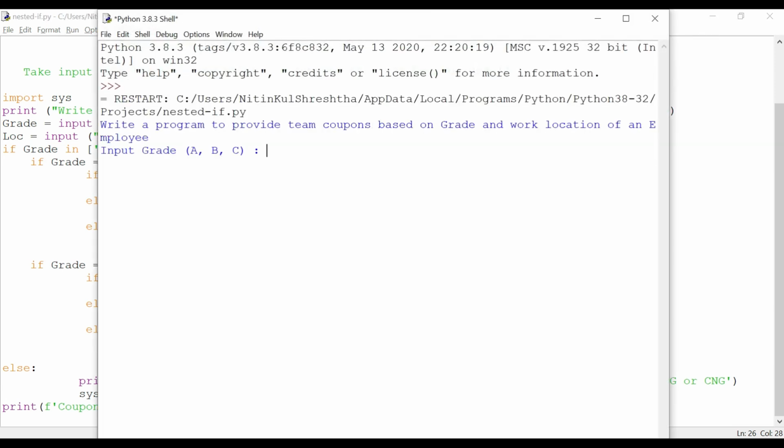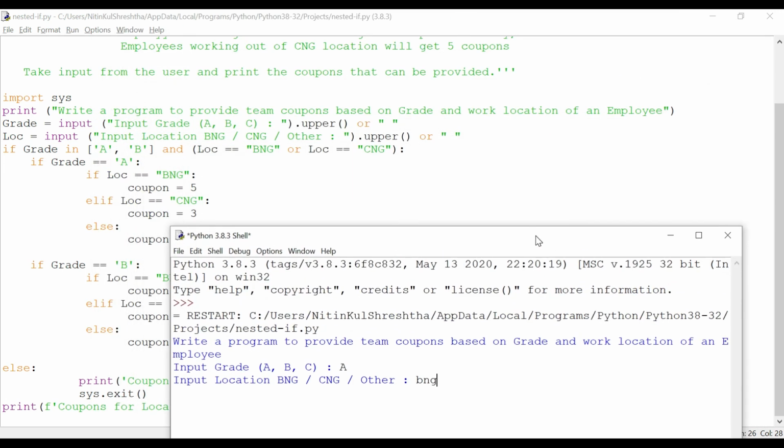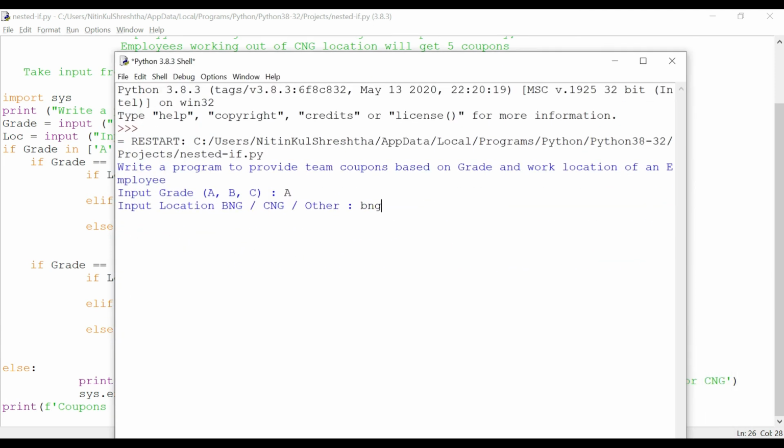Now if we key in A, and if I type in small, you remember it's going to convert into caps, right? So even if the user keys in small, no worries, it will automatically convert into caps, yeah? And I hit enter.